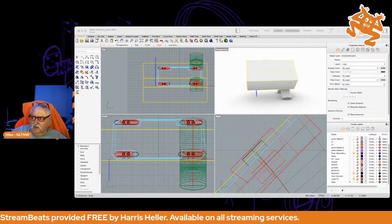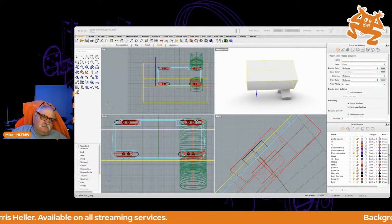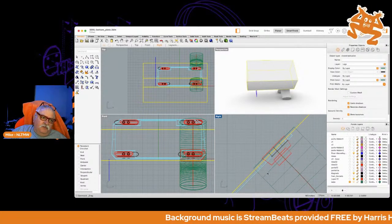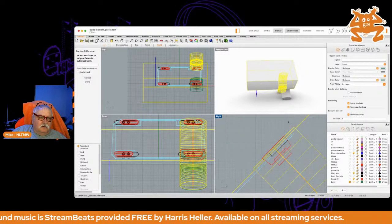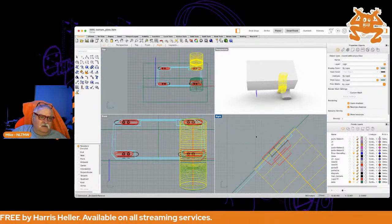So, to make it easier to explain. Okay, so we're already at the top on that one. Is this one the same? Nope. Okay, let's trim that off. Let's do a quick little Boolean subtract. And that did that.